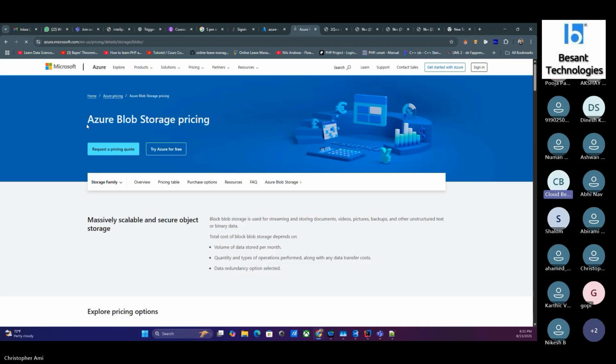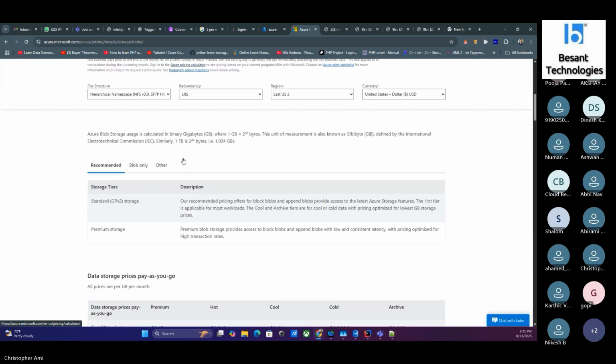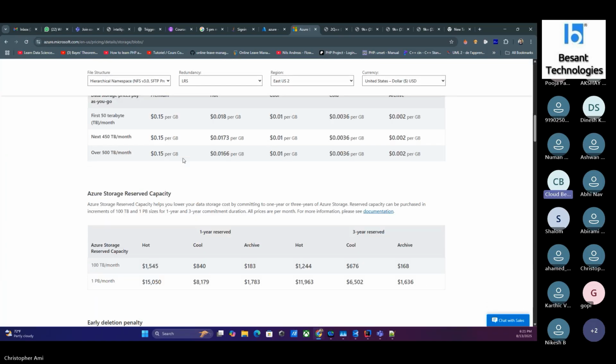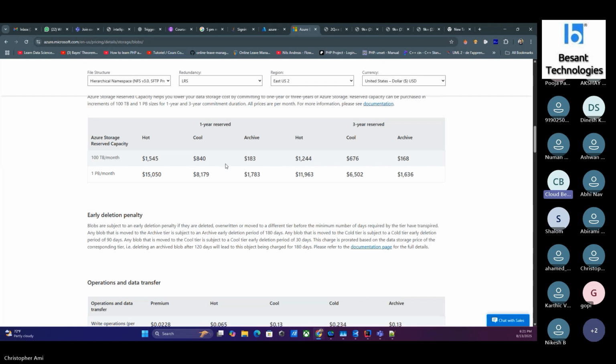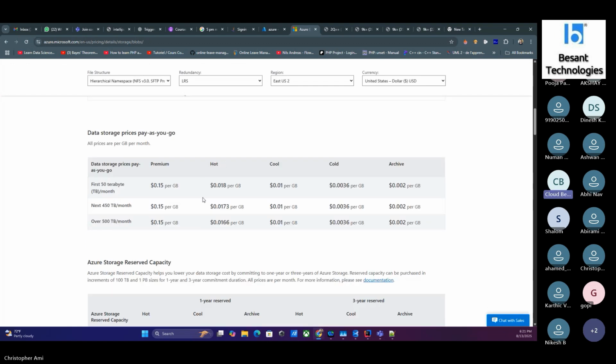Just scroll down. You will see a box with hot, cool, cold, and other tiers. Little bit above. Now, most of the people here are Indian. If you have the currency in Indian rupees, that would be better. So above you have a currency option under the drop-down list.